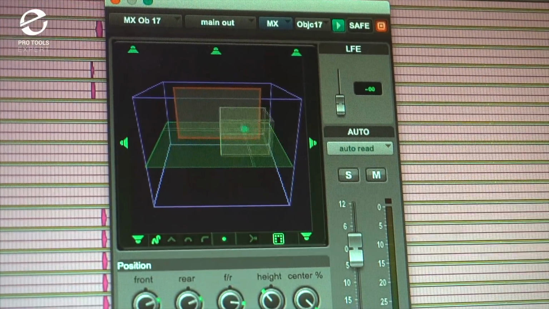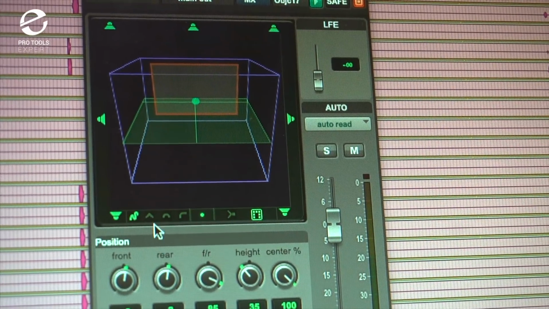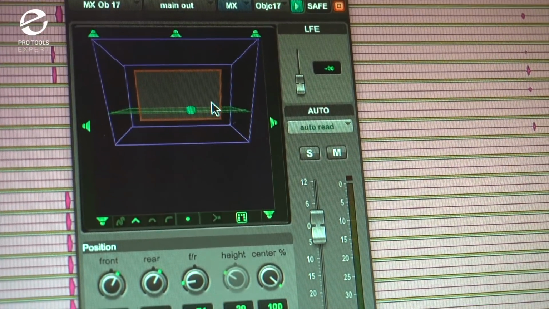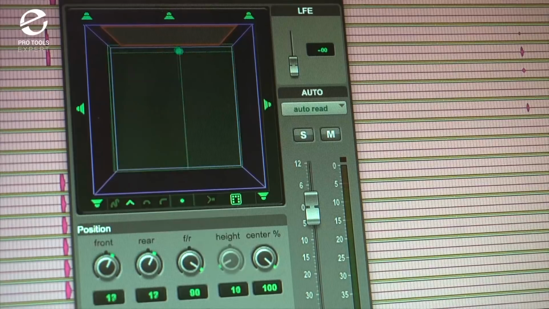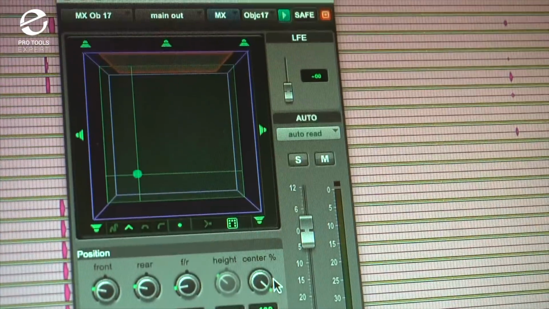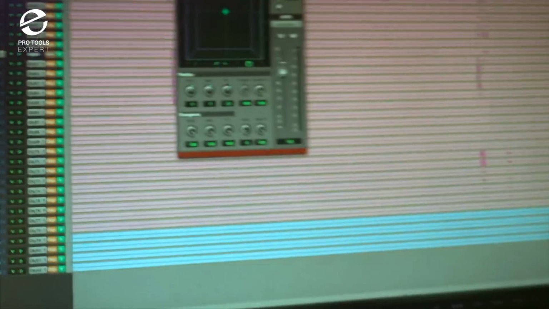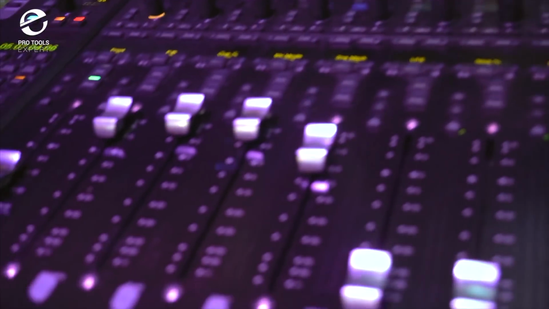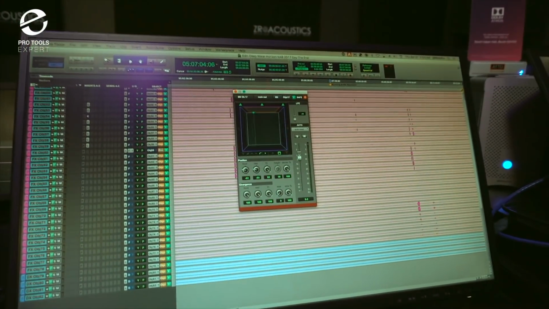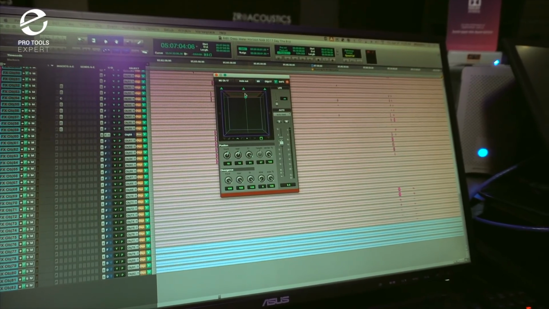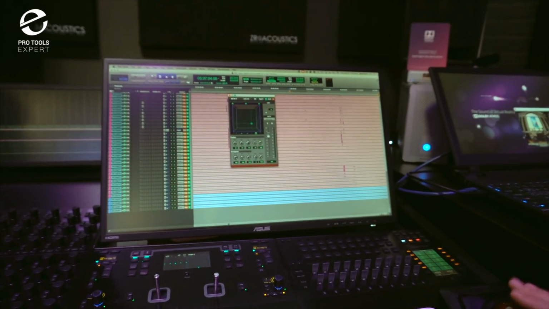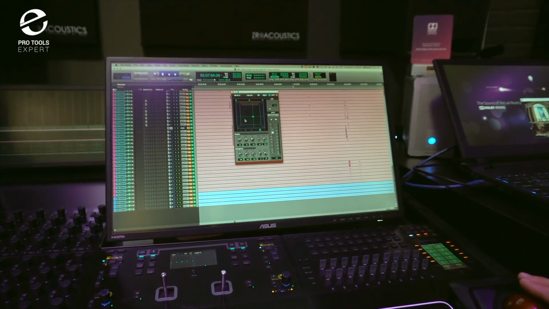All the parameters that are part of the Dolby Atmos Panner plugin, like elevation and size and the elevation modes and zone masks and speaker snap, are all embedded into the same interface. So it's very, very efficient, whether you're doing object-based work or just channel-based, bus-based panning. You can see he's playing with zone masks, and that's popping into some of the different elevation modes, where basically it'll automate the process of managing the Z. He's moving X and Y, and it's moving Z based on a certain room shape. Do you have a domed cathedral? That would be sphere mode. Do you have a wedge-shaped ceiling? That's wedge mode. Or there's freeform, where you can completely control the Z.